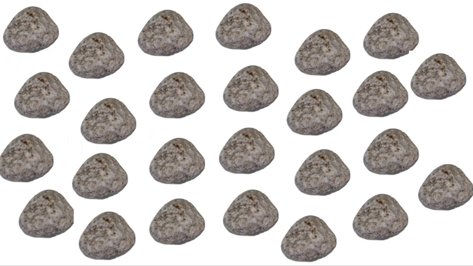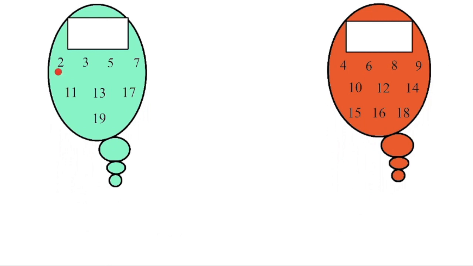What number of rocks will allow us to arrange them into only 1 row or 1 column, and what number of rocks will allow us to arrange them into multiple different rectangles? Each of these numbers on the left-hand side are numbers where, if we take this many rocks, we will be able to arrange them into rectangles with only 1 row or 1 column. Over here on the right, if I take each of these numbers of rocks, I will be able to arrange them into multiple configurations of rectangles.